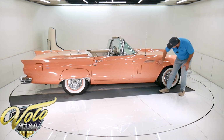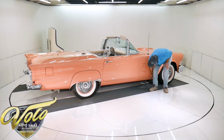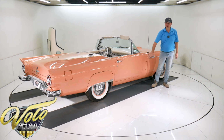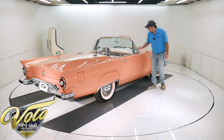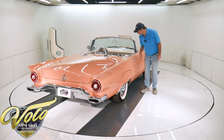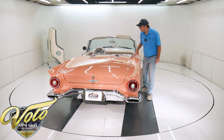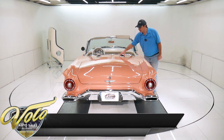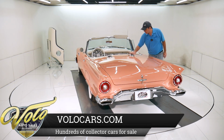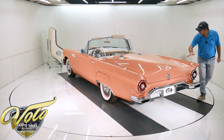This fender is all excellent, sparkling chrome, antenna. This door fits nice too. These doors didn't fit that nice when they were new. Someone worked these doors to get them to fit that well. You got the wing windows, nice tinted glass, door handles sparkling. This chrome's original. It's got a little wear on it. Now these chrome vents were added. I must have threw a body or two in the trunk and wanted it to ventilate. I'm not sure, but those chrome vents were added. They look nice. This is all real good.